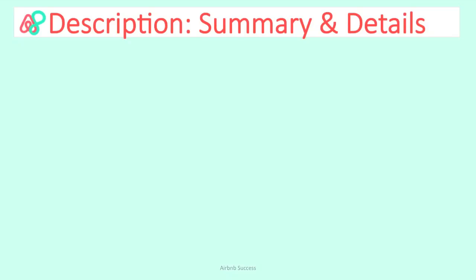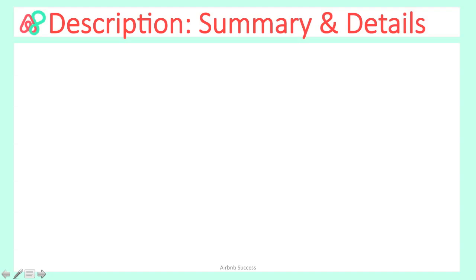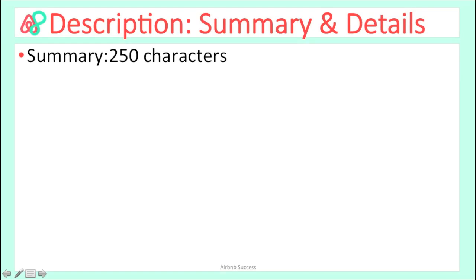Moving to the summary and the detail of the description. A listing summary is used to communicate further detail about your listing that supports the listing name, and you have only 250 characters. So when you go into the listing and click on a particular one, you will see on the top immediately in front of you there will be pictures, the main pictures, and then the summaries. Okay, you're only allowed 250 characters. It tells the reader what makes your room, your house, your apartment special.